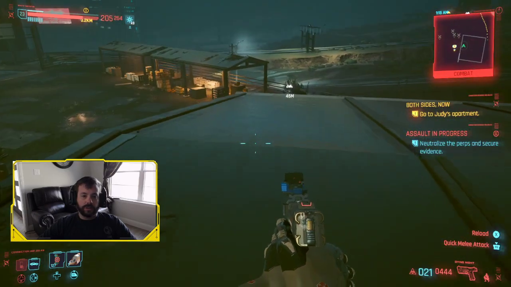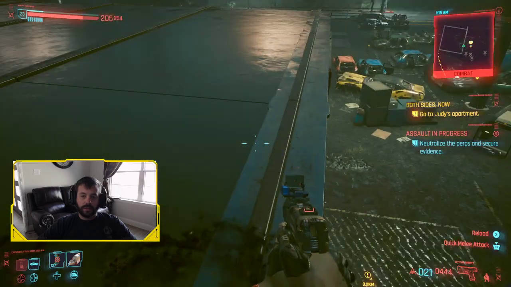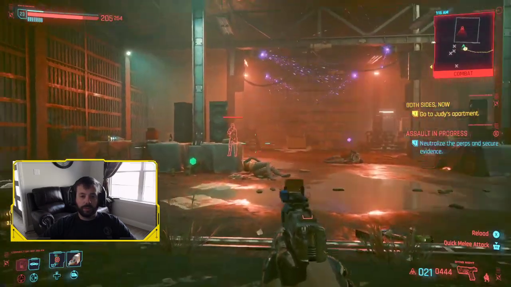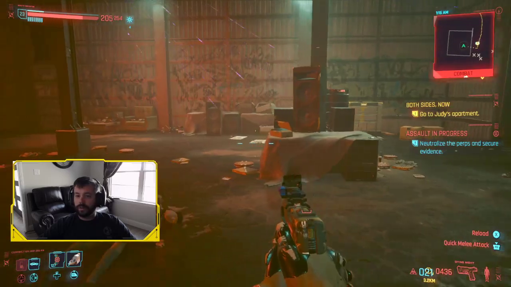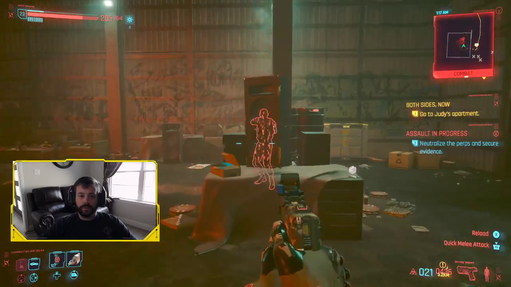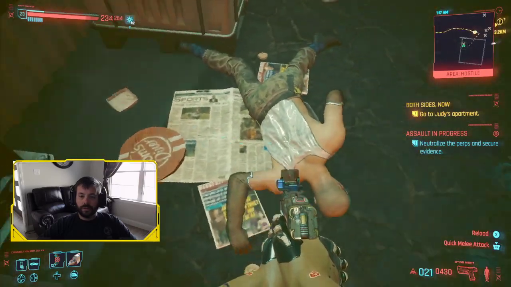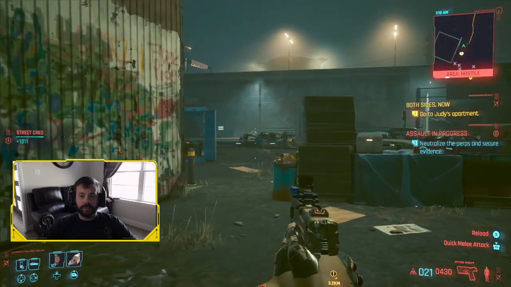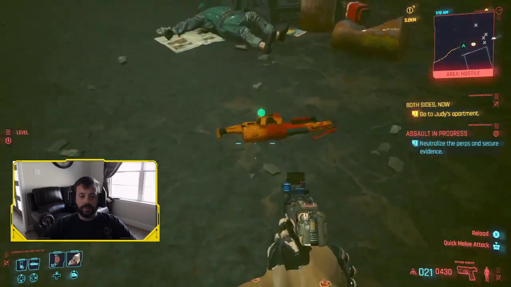Alright. So there's some guys that are inside this building still. Well, tally ho. Still somebody else walking around. Oh, there he is. I think there's still going to be somebody walking around. See if we can find him. Maybe not.